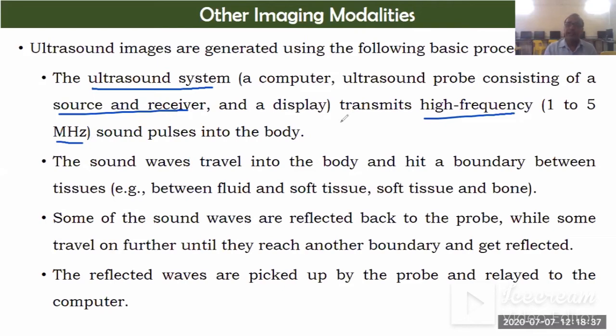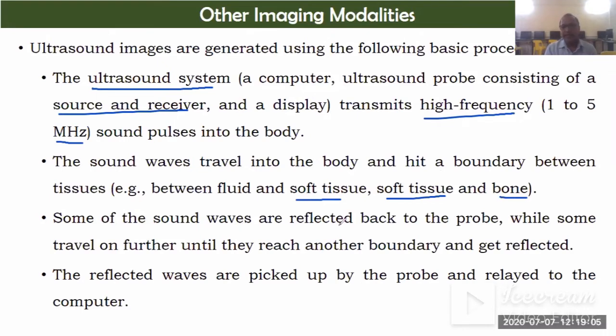Then it will be checked where the sound wave travels into the body and hits the boundary between the tissues. So this sound wave that is transmitted to the human body travels through it and hits the boundary between the tissues. It may be soft tissue or bone, whatever it may be, and based on that, some of the sound waves are reflected back.